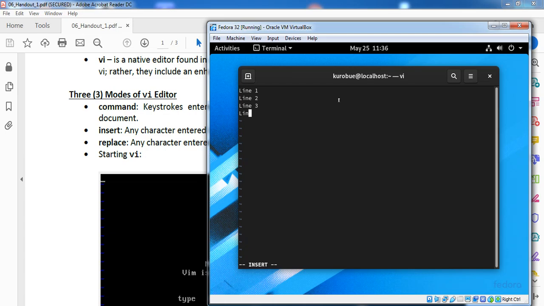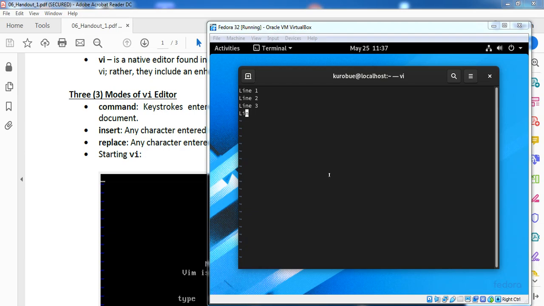So in order to do that, we have to go back to our command mode. In order to go to the command mode, we have to press ESC. Okay. Now that means I'm in the command mode. As you will notice, the insert here is gone. That means I'm in the command mode.